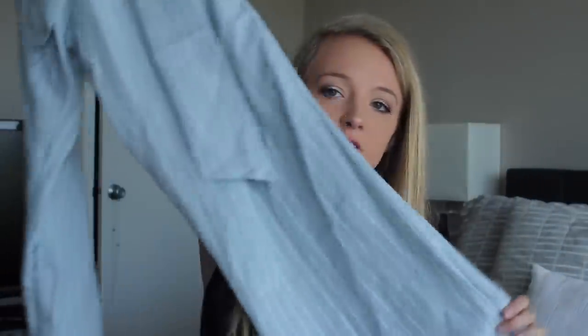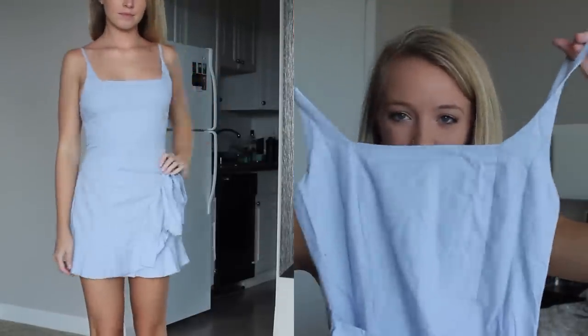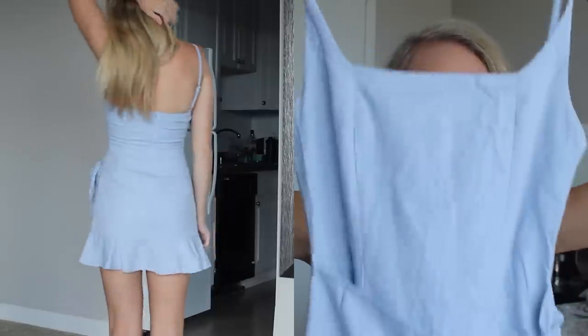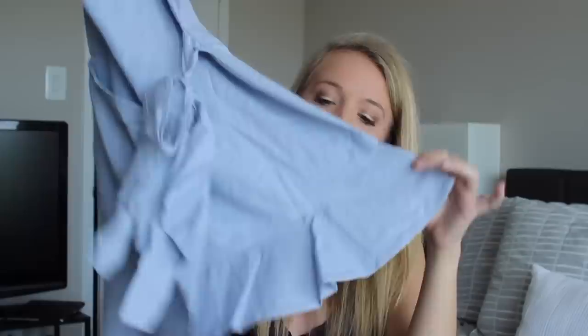Then I got this dress which I think is beautiful — it's a periwinkle color, size 6. I considered going a size up because I thought it would be short, and it is very short — just right, but any shorter would be too much. The neckline is almost like an apron shape — square but also curved — which I love, it's so fun and different. The straps are adjustable, and it has a cute tie with a little ruffle at the bottom. I think it's adorable.